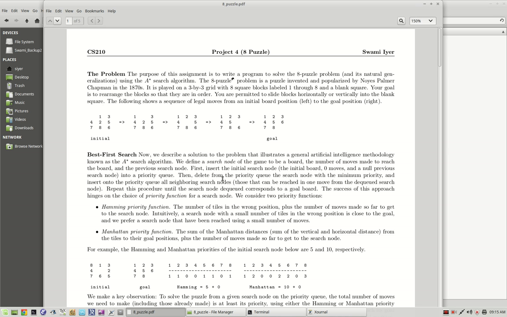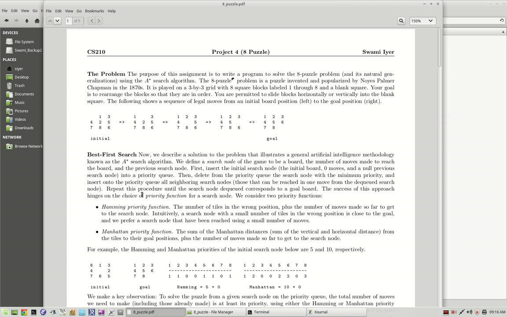And then we delete from the priority queue the search node with the minimum priority. We'll talk about what it means to say that the priority is minimum. So we delete from the priority queue a search node with the minimum priority, and we insert onto the queue all the neighboring search nodes of that particular node, meaning those search nodes that can be reached in one move from the search node that was dequeued.